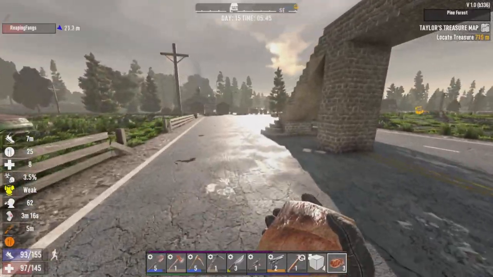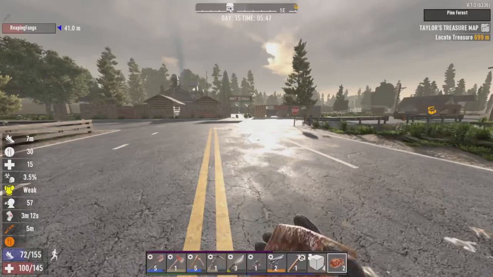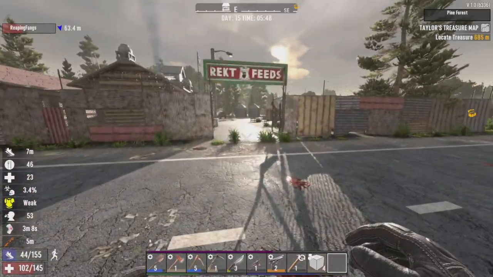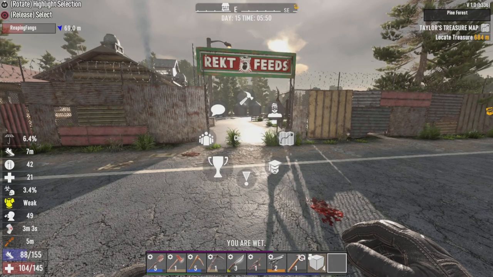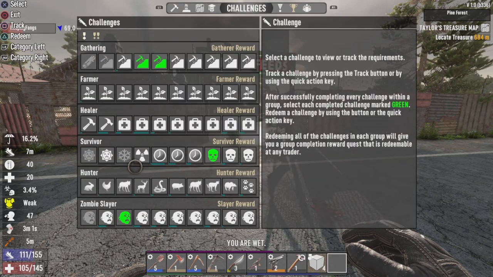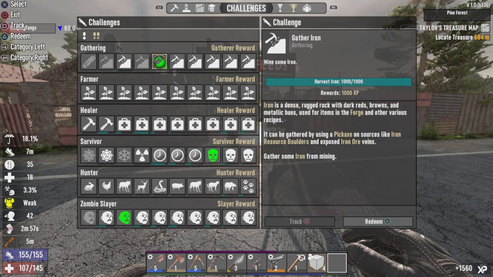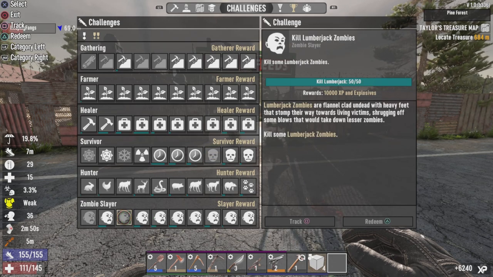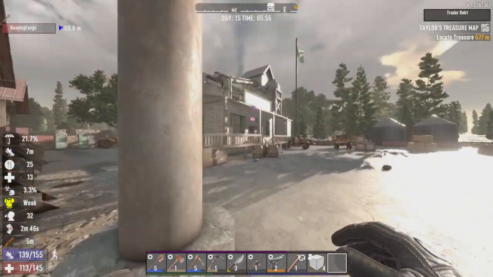Yeah, mini bike. Just gotta make sure. I did have a challenge to turn into Trader Rick, so. Challenge menu, it was in the second tab. Ooh, actually, additional XP out of this, so. Survive a Blood Moon, we got that. Ooh. Explosives. My favorite.